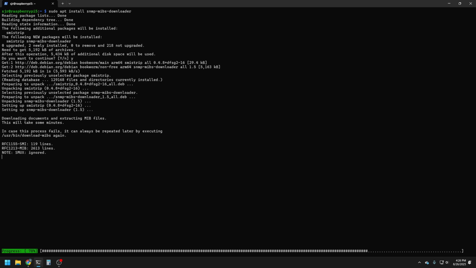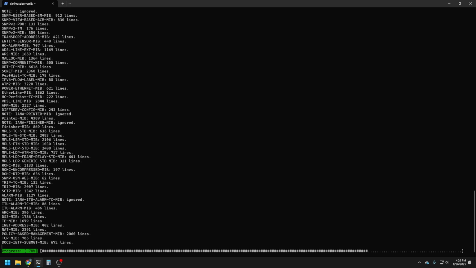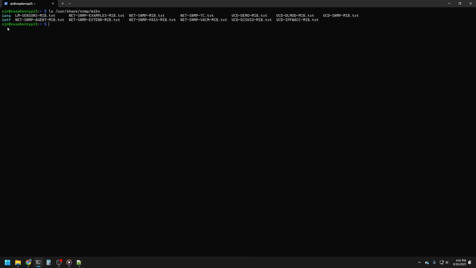As the install goes by, we'll see it installing all the lines of the MIBs files that we need so we can resolve our OIDs. Now, doing an ls on /usr/share/snmp/mibs, we can look at the directories we have that have a bunch of MIBs files in itself, as well as the individual MIBs files. These files are what will be used in our SNMP configuration to resolve our object OIDs, and this way we can use names instead of just numerical identifiers.